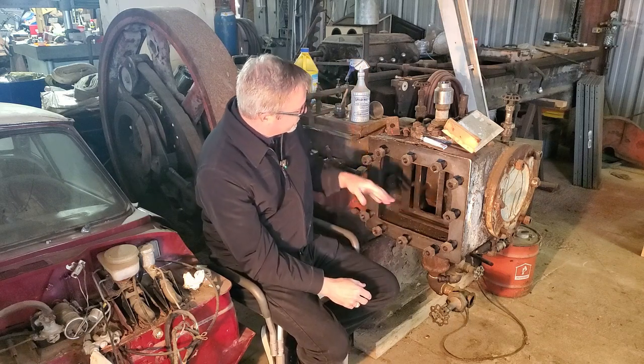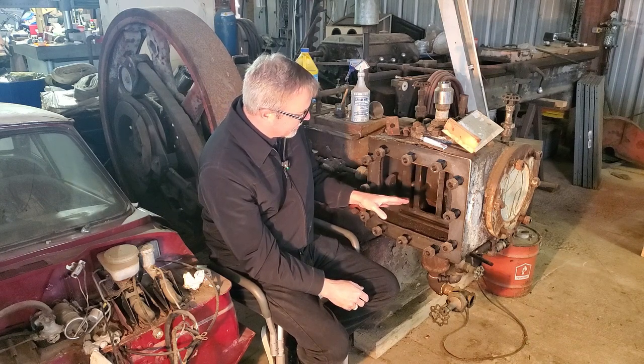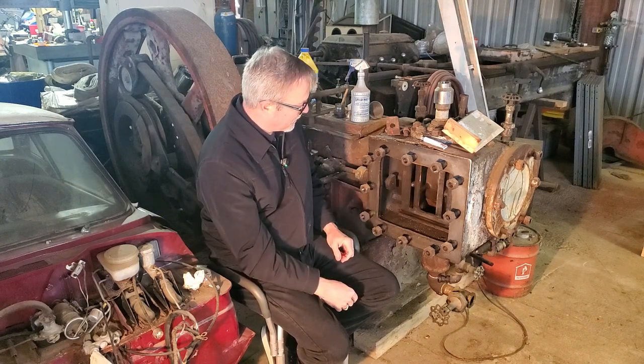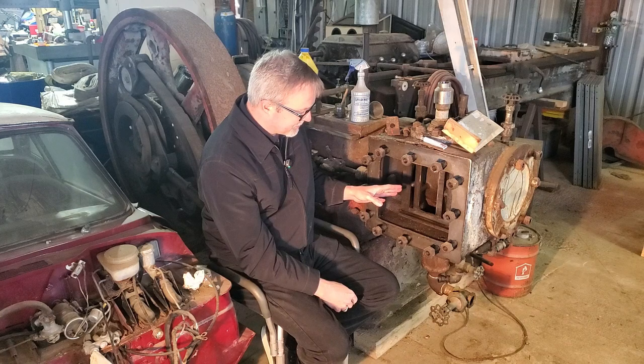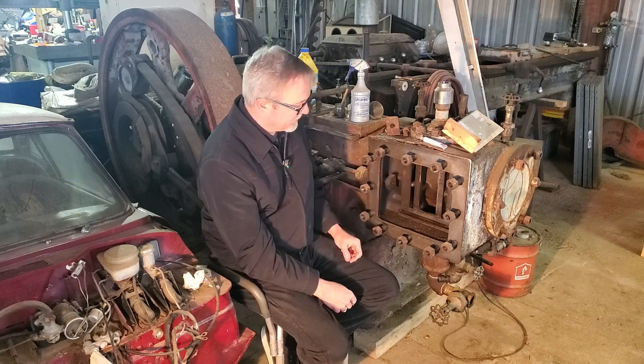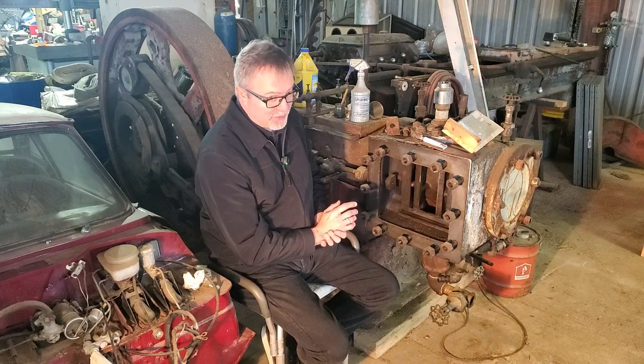This entire steam chest, in the case of this engine, is pressurized at 150 PSI. That's the boiler pressure I want to run. And at 300 RPM with 150 PSI, I'm calculating this engine is about a 150 horsepower engine. It's going to be an awesome engine to drive a sawmill.